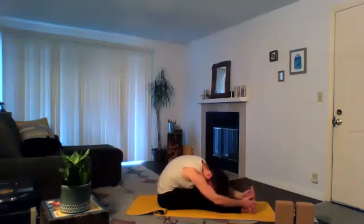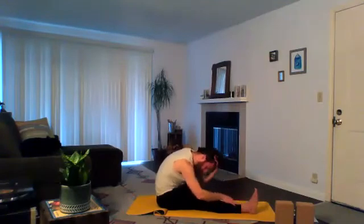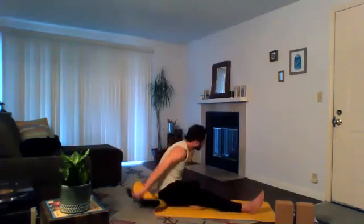Challenging yourself to find new depth with each exhale. Slow and controlled, start to raise yourself up one vertebrae at a time. You have your mat folded up, release that. Planting the hands firmly on the ground behind your sacrum.